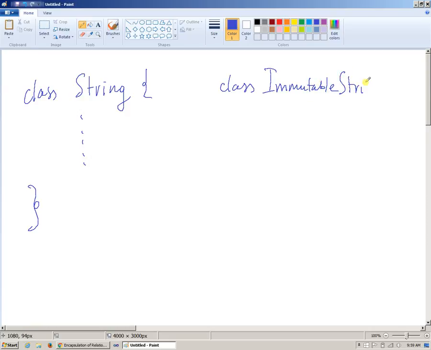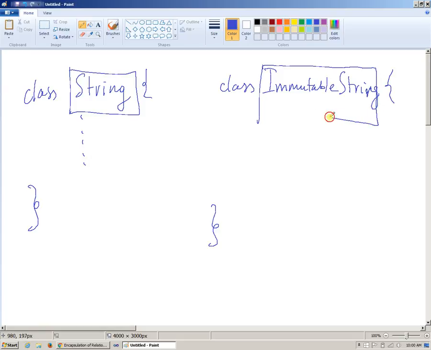I want to optimize something, or do things differently, but if this is a class named string in my UML, and this is a class named immutable string, most likely I want to use inheritance.